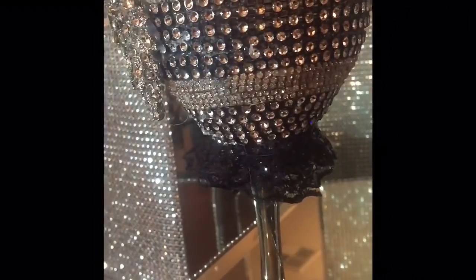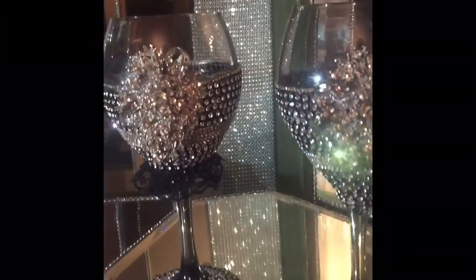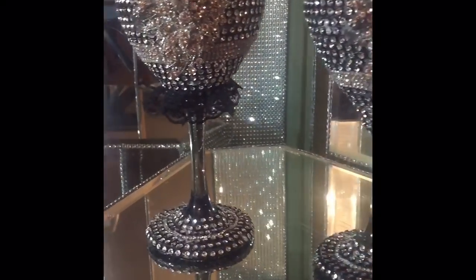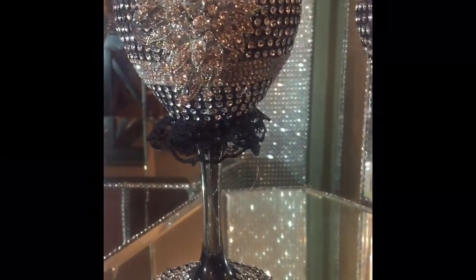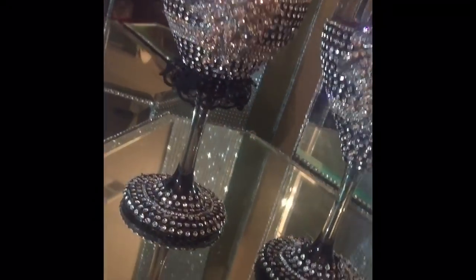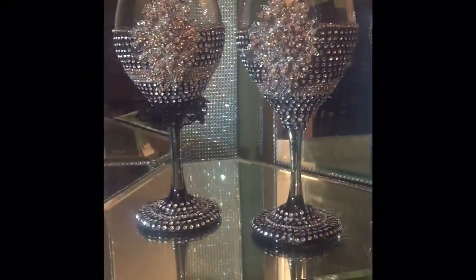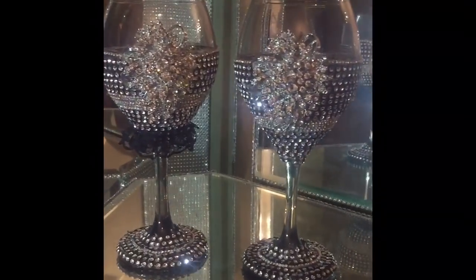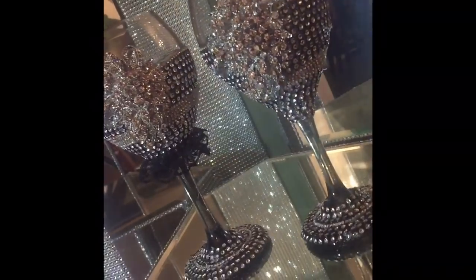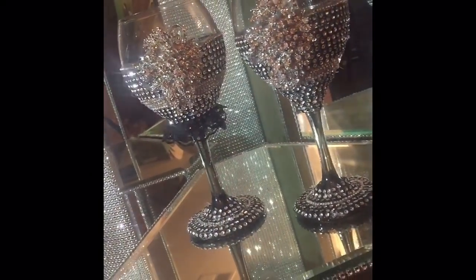All you need for this project is your choice of color bling wrap. I also used some rhinestone wrap that I picked up at Hobby Lobby. I got the brooches that are on the glass from Hobby Lobby. I had some black lace on hand to use for the bride's glass, and for the groom's glass there isn't any. These glasses actually did come from the Dollar Tree — wine goblets that come in a charcoal color, so the stem is a darker base and then it kind of has an ombre effect, clear glass at the top. All I did is take my bling wrap and wrap it around the glass about a couple of inches up, then to separate it I used the rhinestone wrap from Hobby Lobby to create a break in the pattern, then continued on with the black bling wrap up toward about the middle of the glass and closed it off with another line of that rhinestone trim. Then I took the brooches from Hobby Lobby and added those to the front.